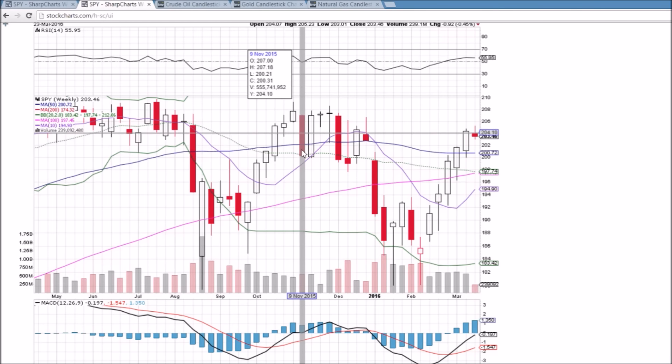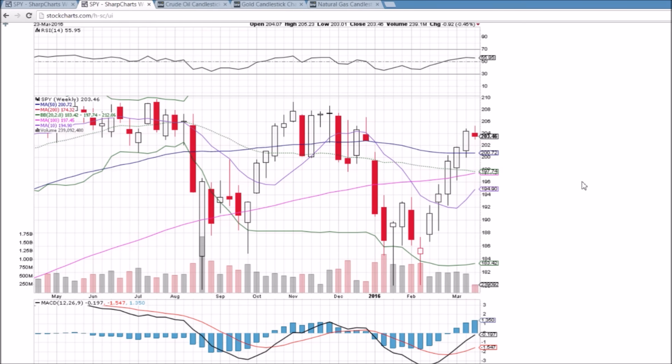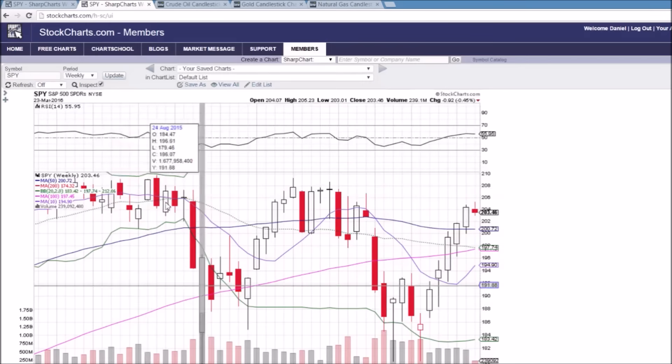We have seen higher lows for the entire bounce, just as we did back in October, and then once we saw that lower low there was a dump. So we aren't very far above the low of the week, which happened today at 203.01. We have one more day tomorrow. I anticipate potentially a little upside tomorrow, looking back at that 204 level, but when we enter next week it's not going to take much of a pullback to hit a lower low, and that will be an indication for the bears.